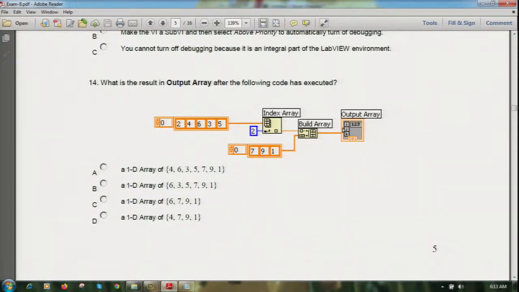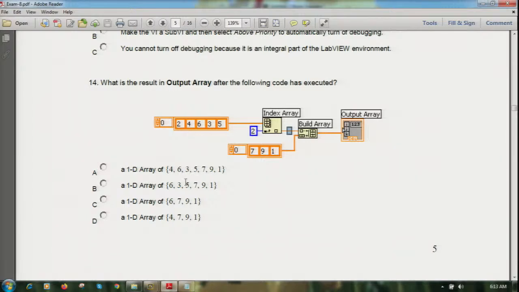So 0, 1, 2, that means 6 would be chosen, and that is available at this particular point. 6 is put into the input of build array, and 791 is appended to that. So we will have 6791 as the output array.